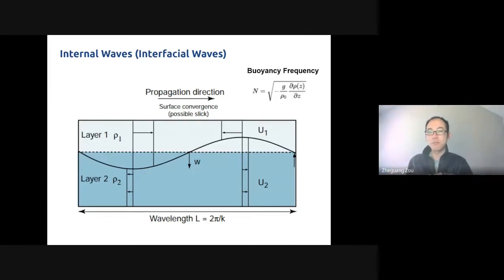Think about if the buoyancy frequency is very low, the density difference is very, very low. This particle will bounce back and forth very, very slowly. So it will take a long time to dissipate energy because the buoyancy force is too small. So this is a natural frequency. We can also see this happen in the air because there is air stratification. Air also has different density layers.